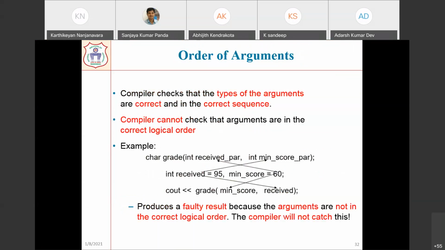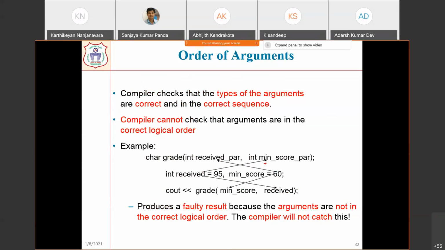So the compiler checks that the types of the arguments are correct and in the correct sequence. Like you can see here, we have 2 variables: one is received_par, another is min_score_par. In the next expression you are writing received is 95 and minimum score is 60.